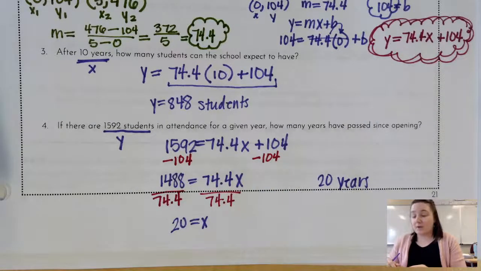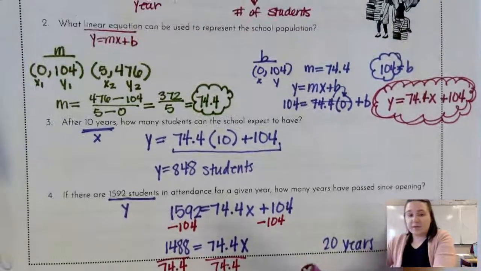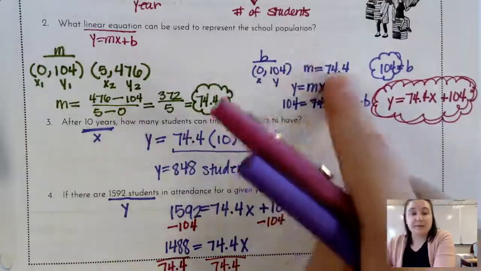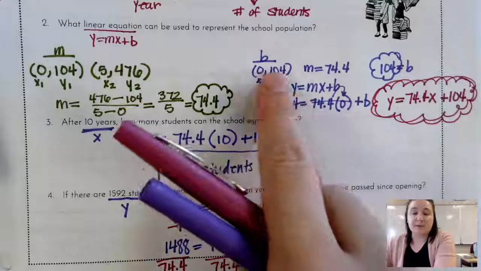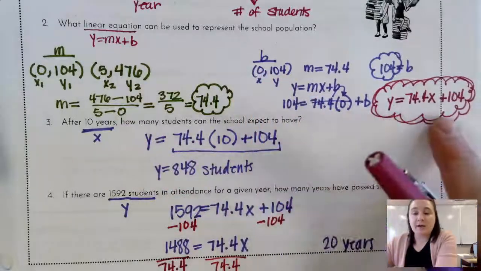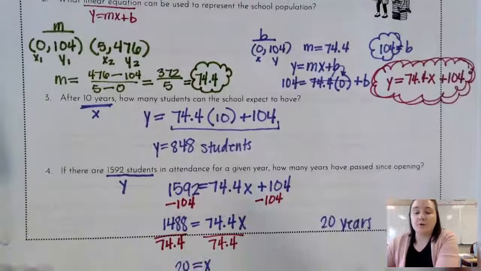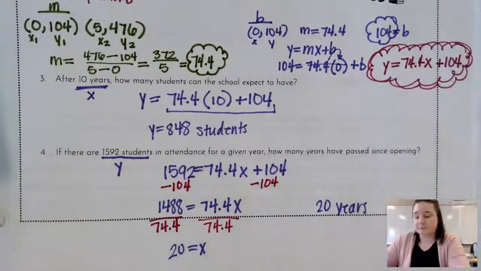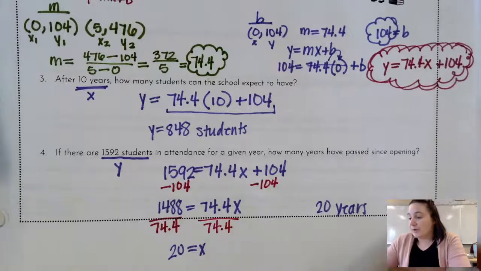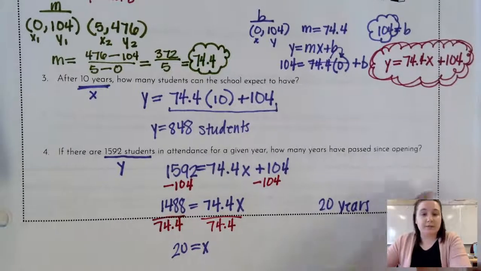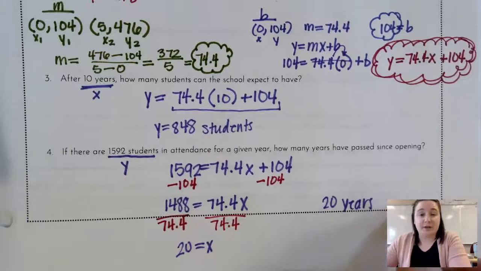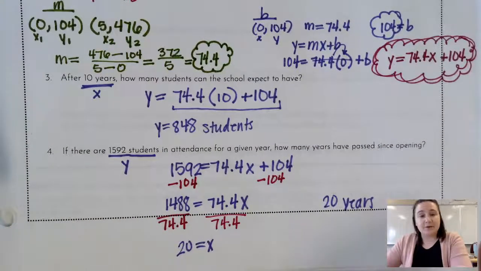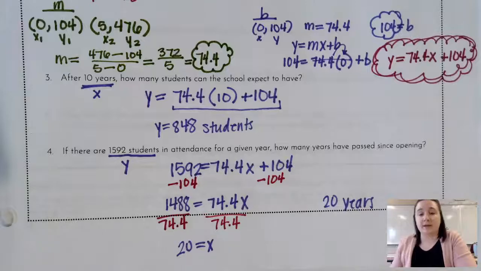And that's it. So all of these things we have done before. We've done the slope formula and found m. We have plugged in values to y equals mx plus b to find b. And now we need to put that all together to be able to write our own equations and then use them to solve some problems. So you can go ahead and if you feel like you could use another example, you can watch the extra help video because I know we only went through one. If you're feeling like you're ready to try it, you can do the independent practice on the next page.